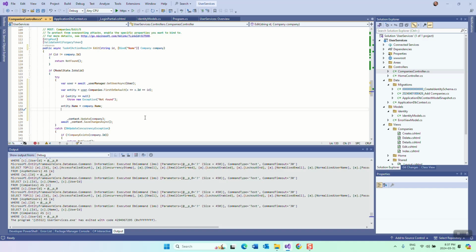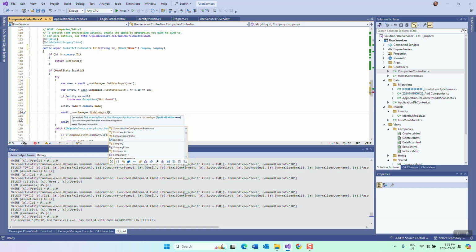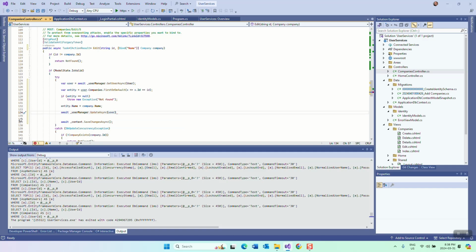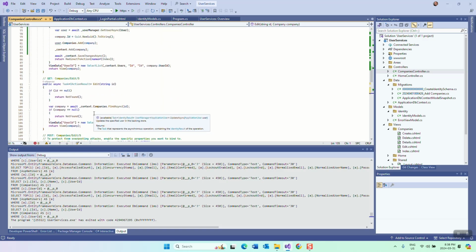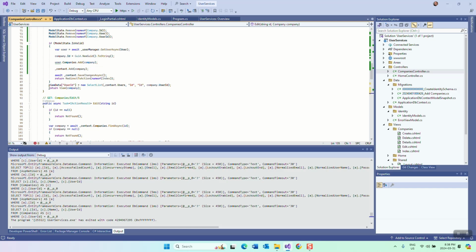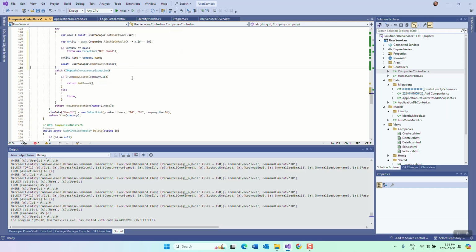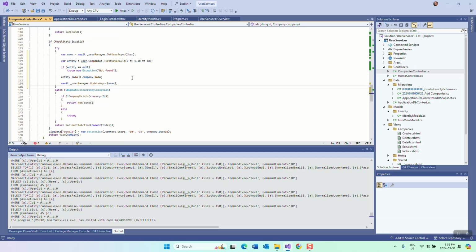But what we can do, some of the cool things here, is that with UserManager, instead of doing update, I can do UpdateAsync. Now this does a little bit of magic here, which is kind of cool. And it also handles save changes. I could also have done that up with my create. It would have worked just the same. Effectively, it works the same way, but I'm just showing you a slightly different method of doing that.